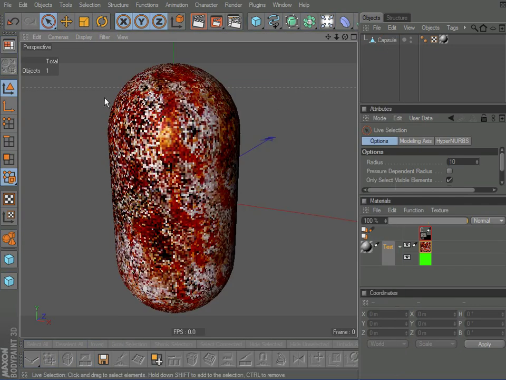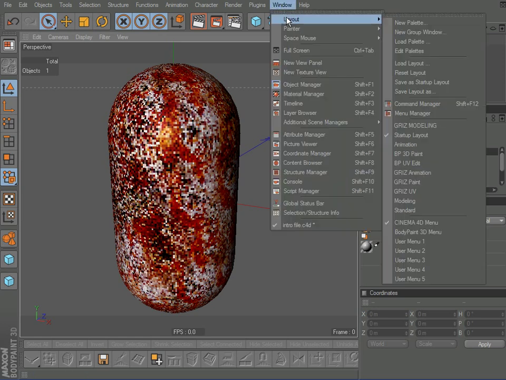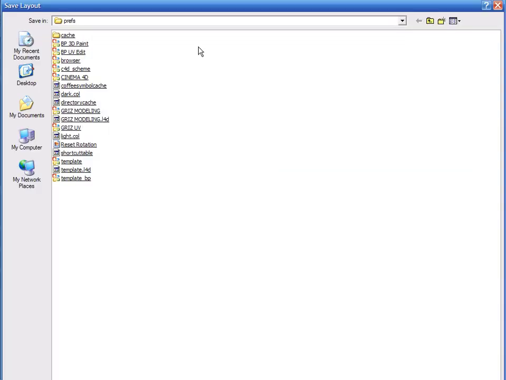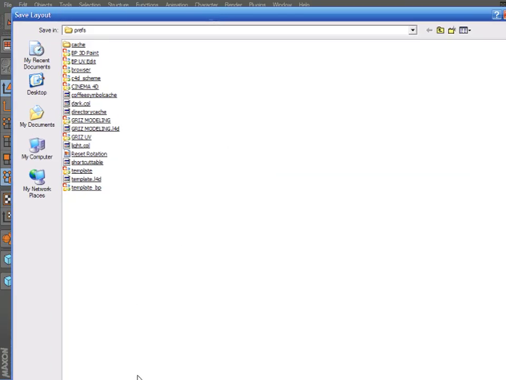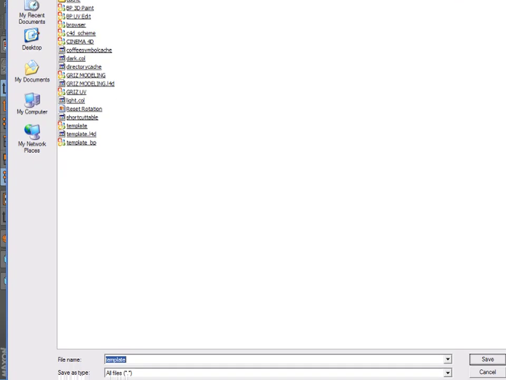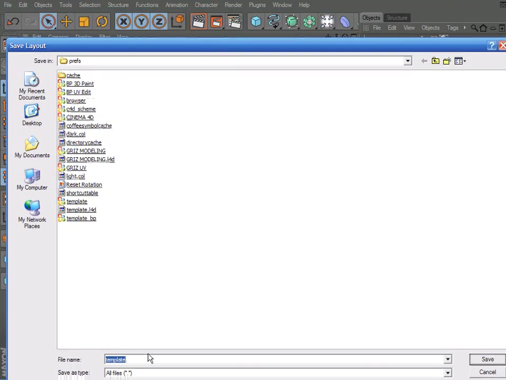If I don't save this, then I will lose all these changes that I have made. So what I need to do is come up here to Window, Layout. I want to save layout as. And let's just call this test.